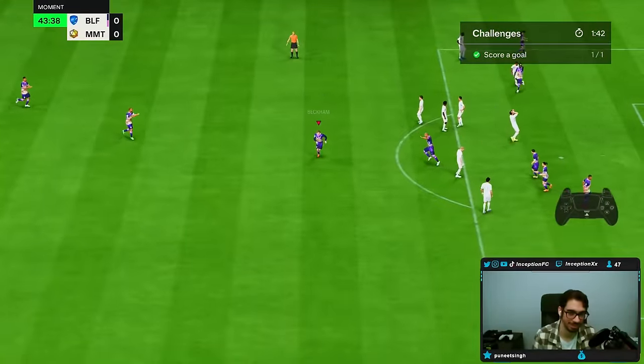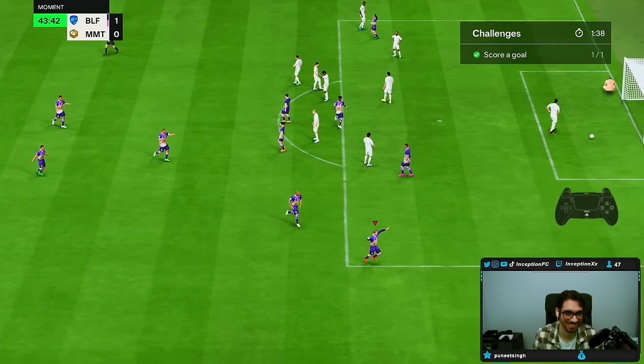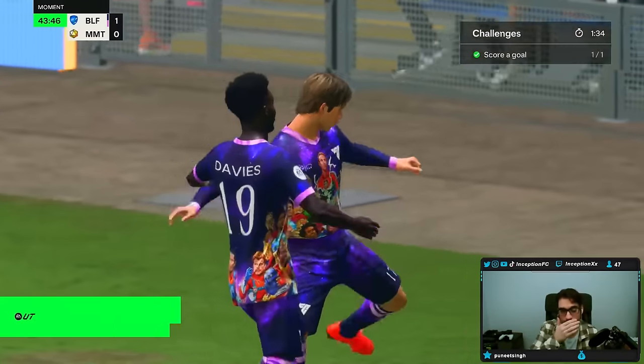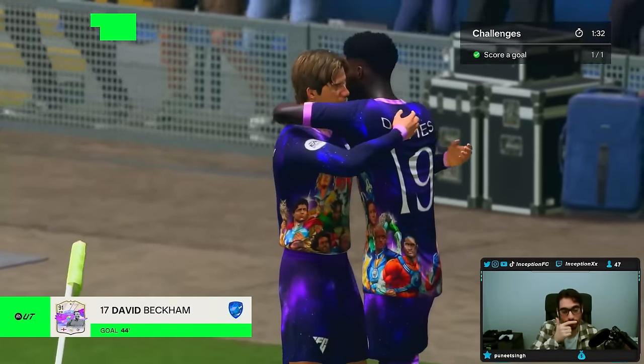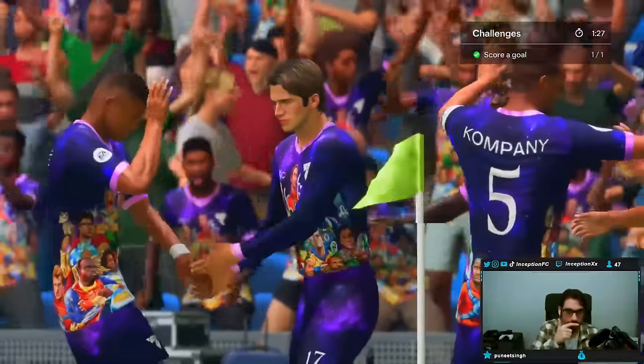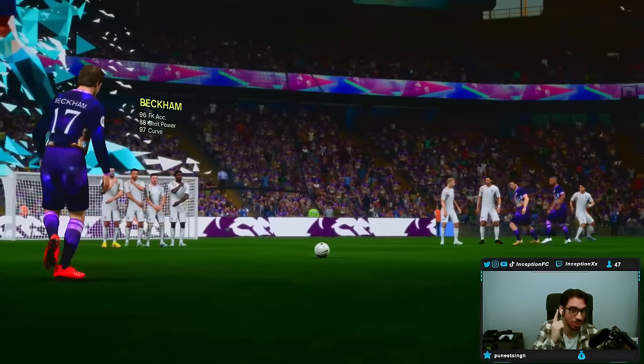Bro, the state of that, man. That's a crazy goal. David Beckham's gonna be really wild at those free kicks. I played so many games with him, though. It's hard to get free kicks in the regular gameplay, but obviously with the animation that he has, you can take curled ones on the inside like that and still score them on the inside.